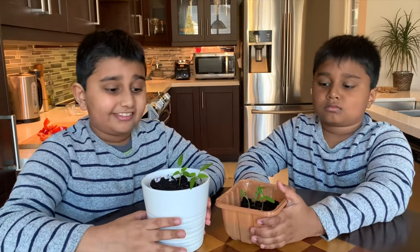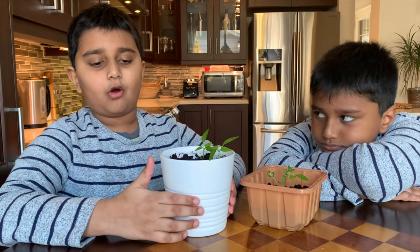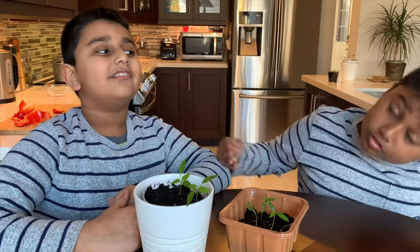Hey guys, do you see how easy it is to grow pepper plants from one bell pepper from a store, from the grocery? You should try this too.